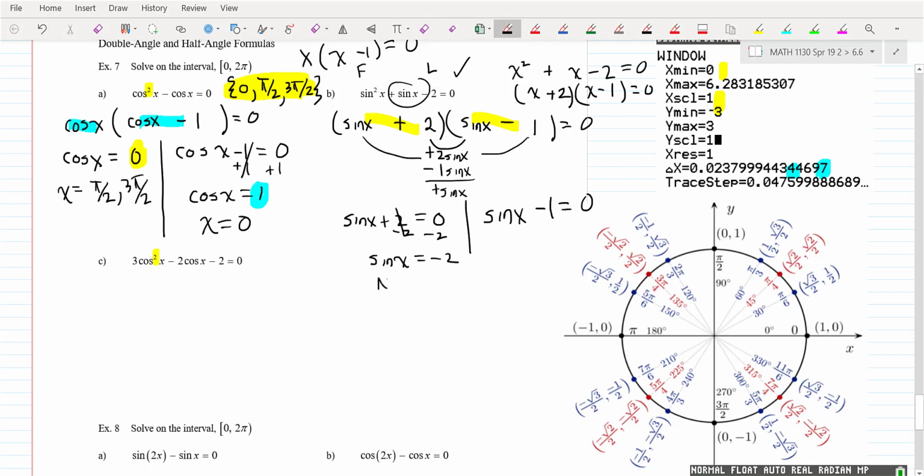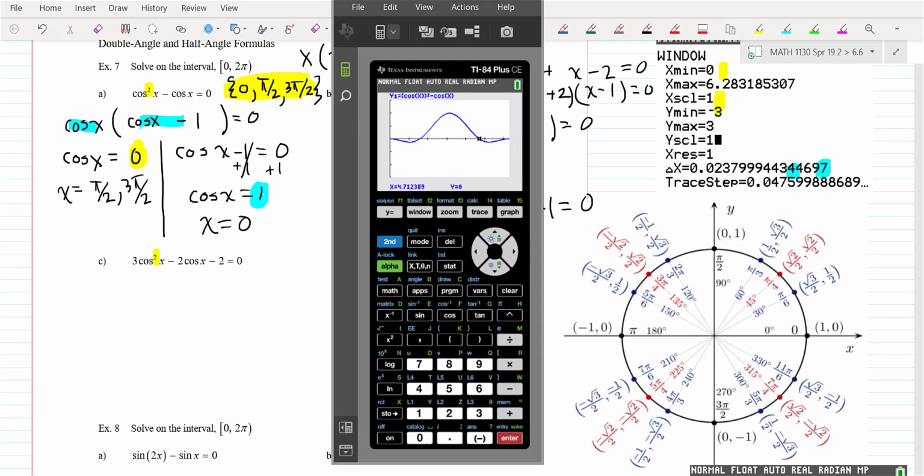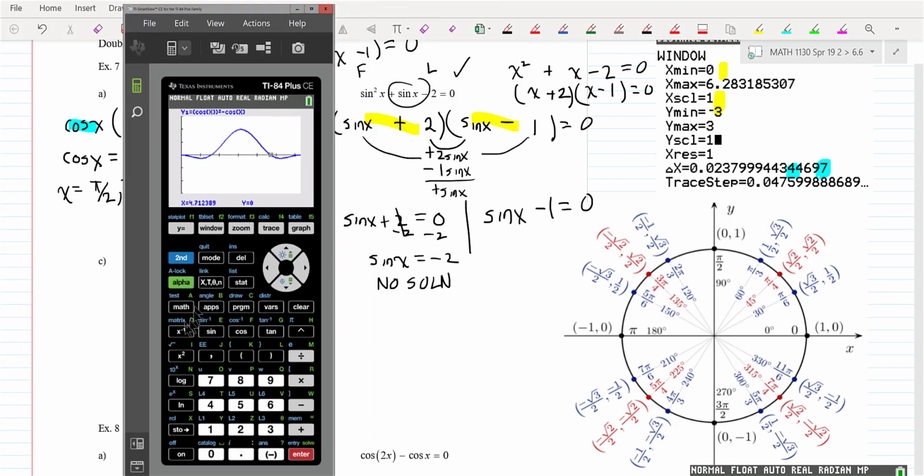Every now and then you'll use one of your factors and it won't give you anything, okay? And another thing is too, like if you took your calculator, if you did the inverse sine of negative 2, well, we learned that's out of range anyway, so you're going to get an error, see. So that one's no solution.